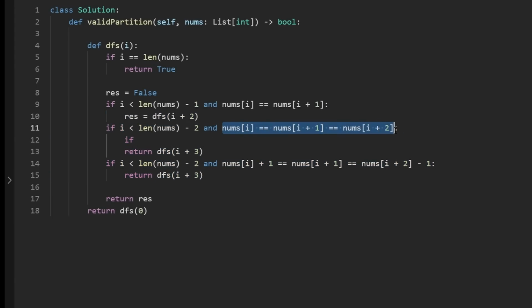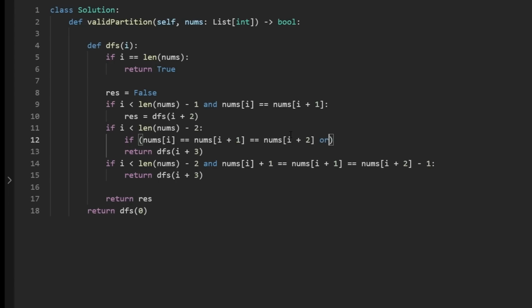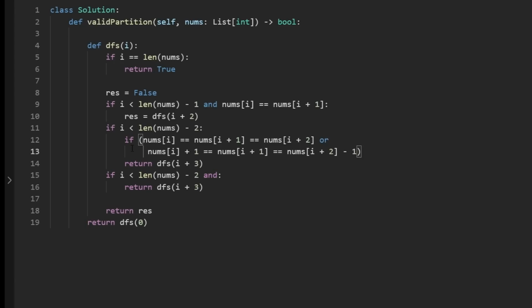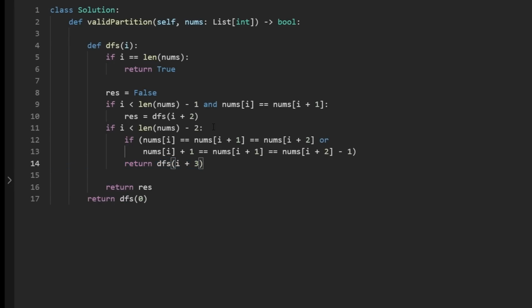So I'm going to cut this condition up here and paste it down here. So either this is true or this condition down here is true. If either of these is true, then we're going to execute this DFS. So now I'm going to clean this part up. So now you can see we're checking is the length 3, and are either of these true? And if they are, then we call this, but we don't want to return it necessarily. We're going to set result equal to either whatever it currently is or the return value of this. Reason being, if this returns false, but this returned true, that doesn't mean we want to set this to false. If any of these return true, we want to return true as the result.